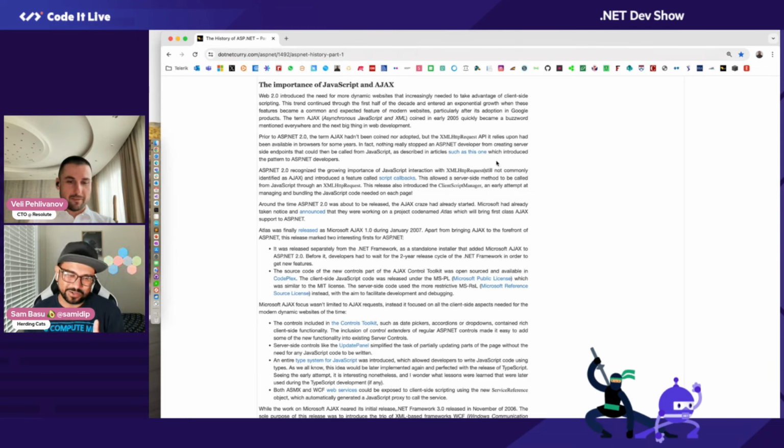Yeah, absolutely. And I also remind you that before the XML HTTP request object became standard in all the browsers, there was the Internet Explorer specific ActiveX component that was responsible for the same duty, but they did not have a standards compliant implementation of the XML HTTP request back in the day. So we're talking about Internet Explorer 6 days, which was a crazy thing on its own to maintain and support. Yeah, we have come a long way.